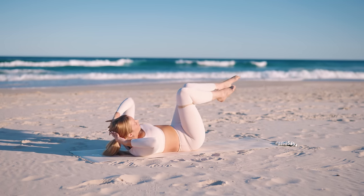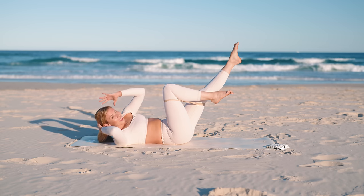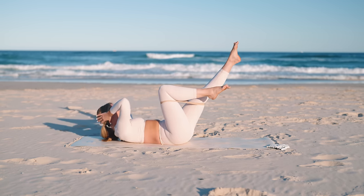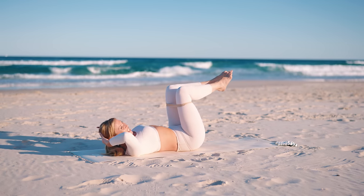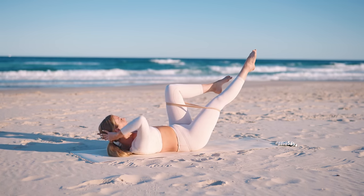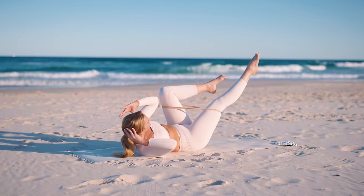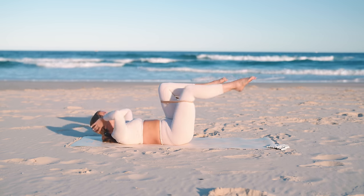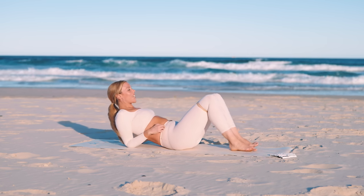Really use your breath — four more, three more, resisting that band, two more. Now hold — taking your left elbow to right knee, right elbow to right knee, side to side, burning those obliques — four more, exhale, exhale, three, two, and one. Bring it in, reset, other side — stretch, exhale and exhale. It's opposite elbow, same elbow, which challenges those muscles in a different way — four more, three, two, and one. Roll it up, take a little release.